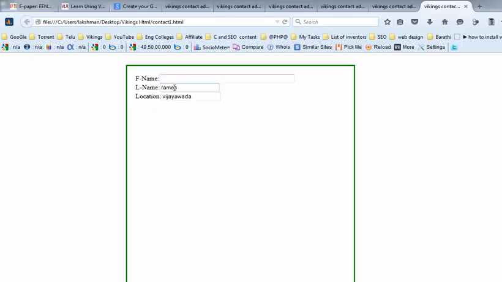So it takes only 5 characters. So these are the form input type text, how to create the text field, and what are the attributes for the input type.